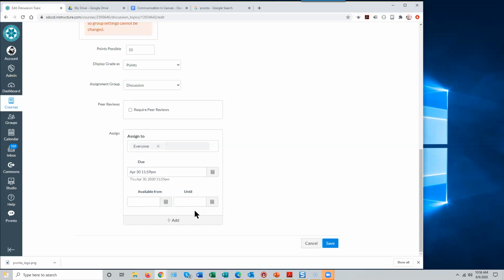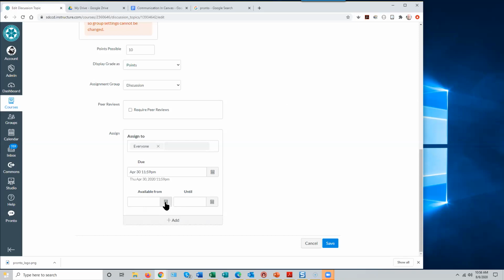So if I just select the due date, that means students can have access prior to the deadline, right? If you just select a due date, the students have access to the discussion immediately upon you saving it. There's no restriction. And that's usually the way you do things, unless there's a specific reason to keep them out of the discussion earlier or later. But you have the option to restrict access by time and date.